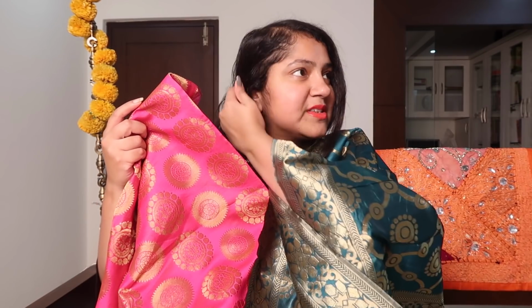So this is quite a bright combination, and this is what the dupatta looks like. This is what the width of the dupatta is like, and yeah, the combination actually looks very nice. I think the price is totally worth it. 450 rupees is pretty great. Since I do have some tops and dupattas, I might get this done into straight pants with those buttons on the side, something like that. I am yet to decide what to do with them.